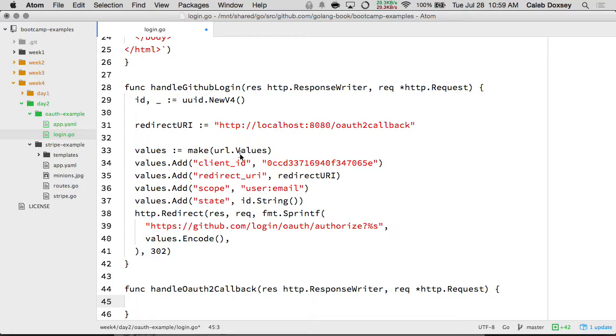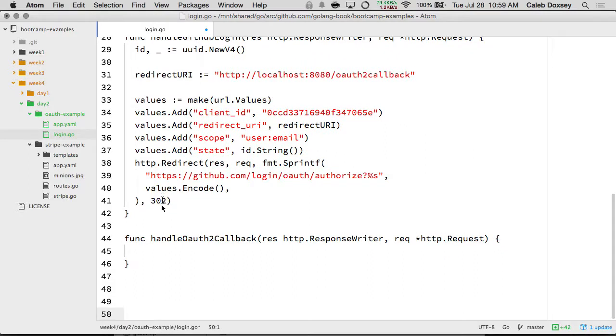So what do we want to do for our OAuth2 callback?